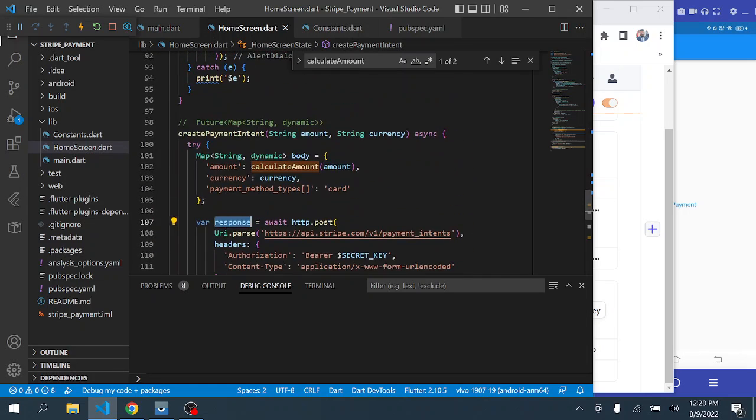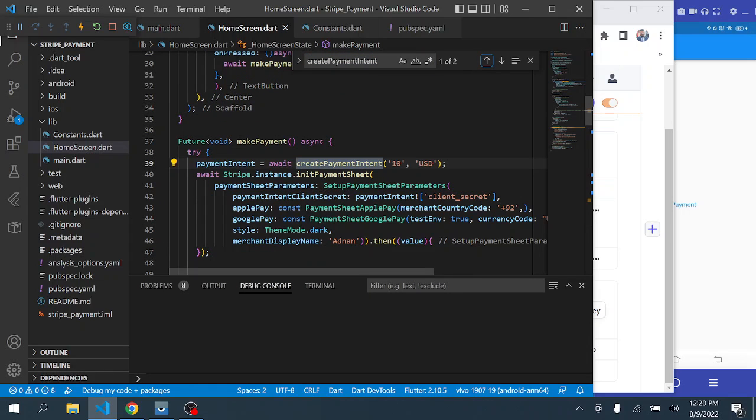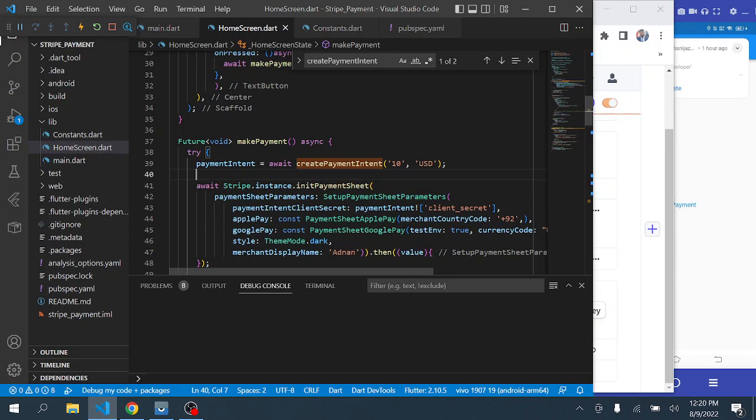After decoding the response, it will get back here, and we have created a payment intent if there is no error, right? Then we have to create a payment sheet after creating an intent.